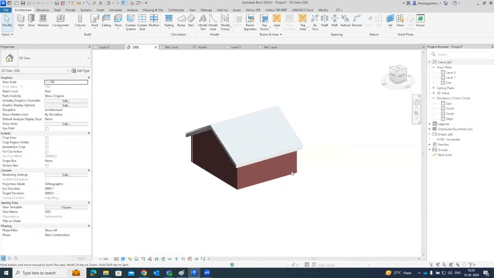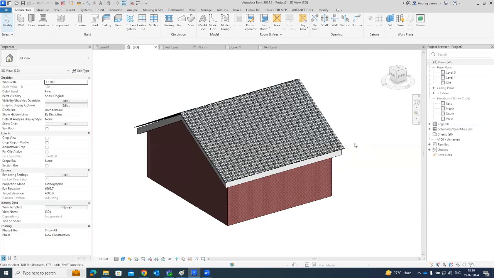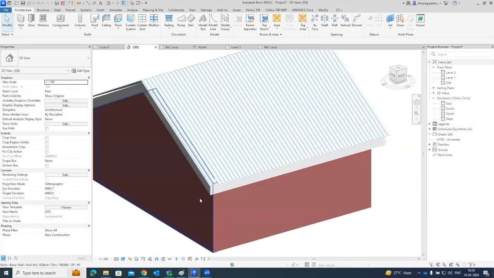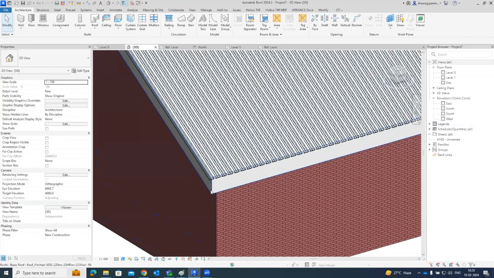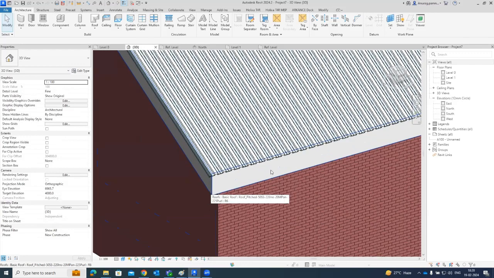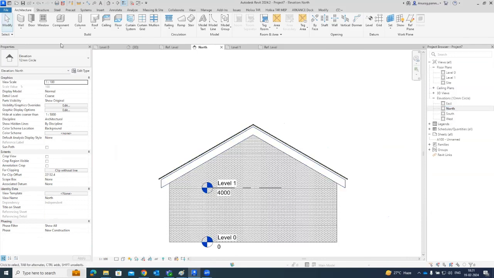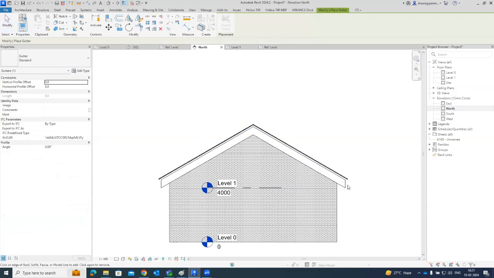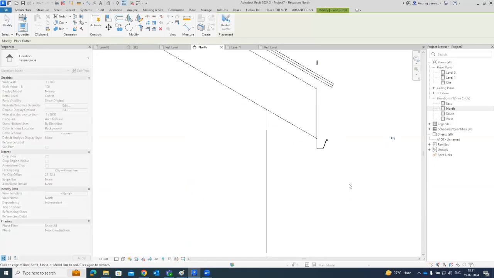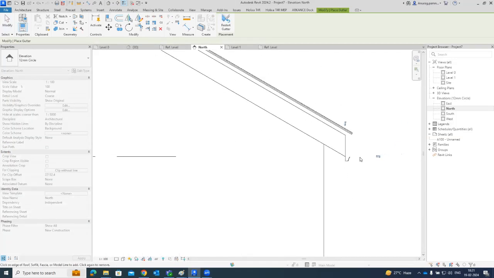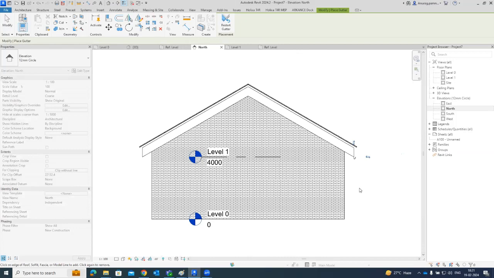So this is how we apply the corrugated sheet or a 2D metal profile onto our surfaces to get an exact detail of patterns that we need. Similarly, if I move on to north, I can apply a gutter as well on the same part. So moving on to roof, there is a portion of gutter. I can choose one, and here are the gutter detailings. Similarly, we can develop those details.